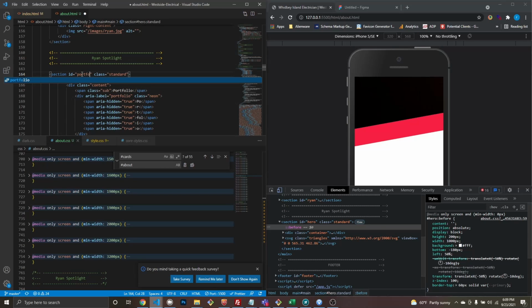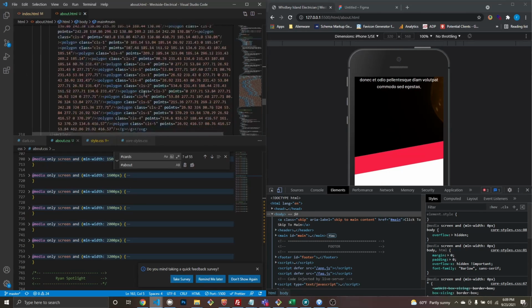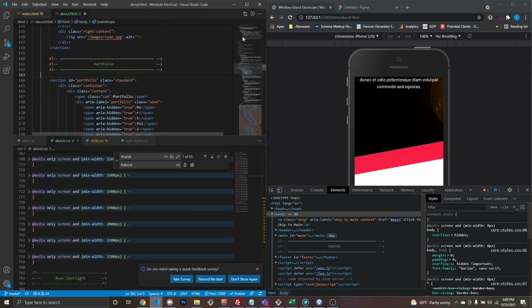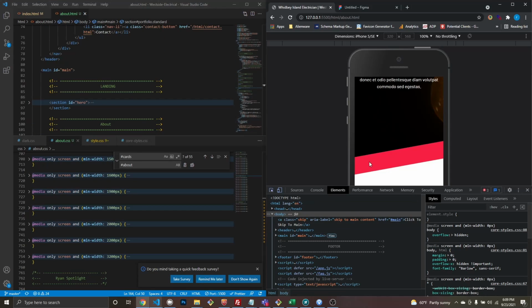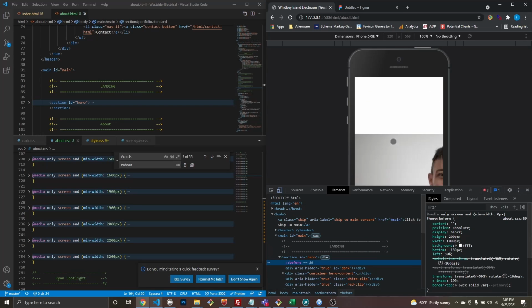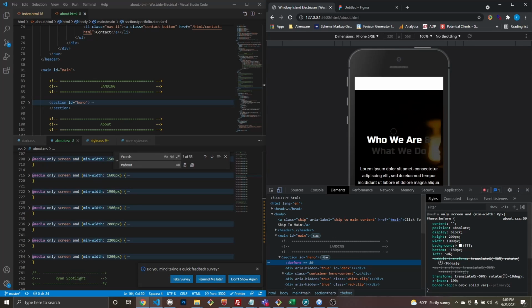See? Naming your classes, your IDs, pay attention to them. There you go. That's why I was getting another hero down here. Okay, footer's done. This is Ryan. This is about and hero. Alright, so we just got... What is this doing here?